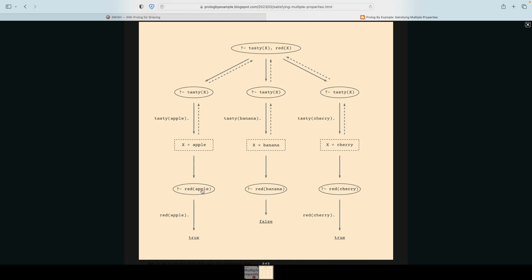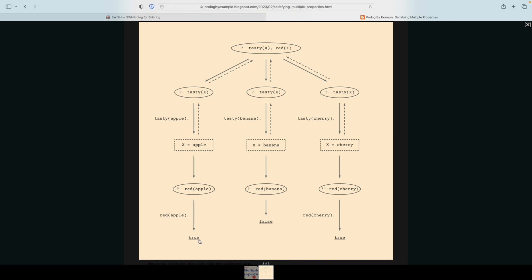So the goal is not red X, it's red apple, because X has been set to apple. So can this be satisfied? Well, red apple is in the database, so it's true. So X equals apple moves from being a candidate solution to being a proper final solution.